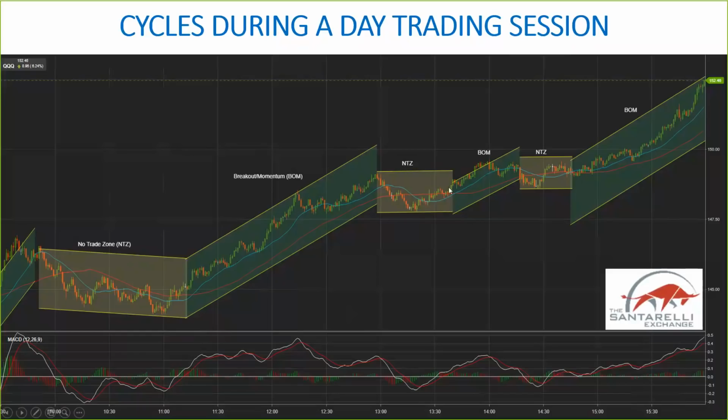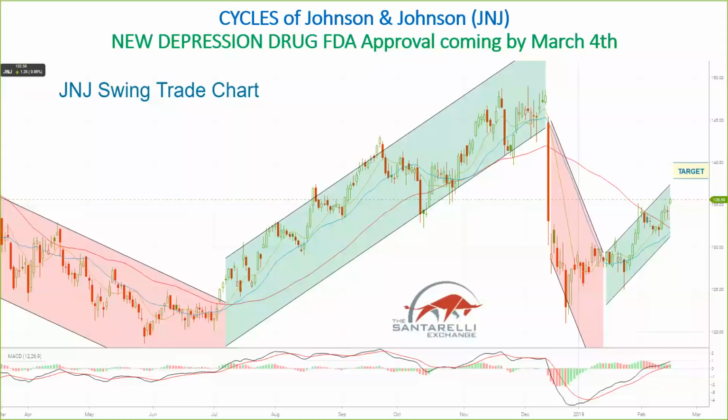But again, patience and discipline are extremely important. I've been doing this for 10 years, so it comes easier. Just like anyone, a professional athlete, they train every day and they get better each day. So as you train and learn the process, learn the trading plan, you're going to become better each day. And I'm here to help.